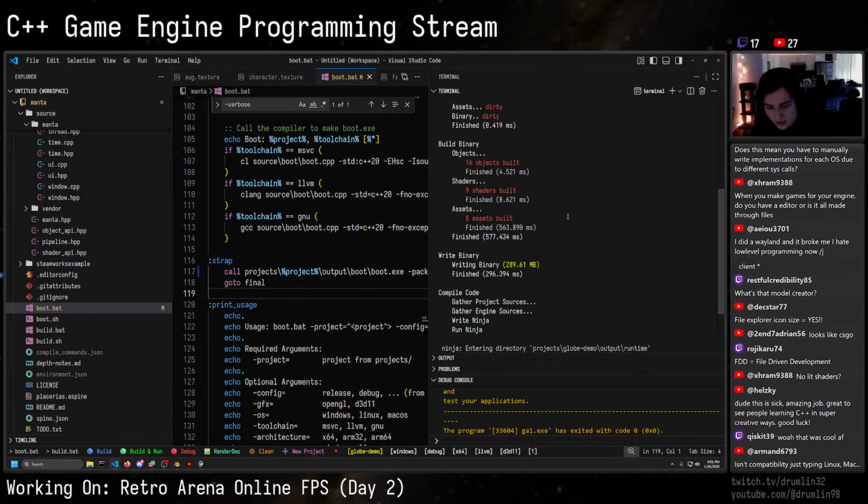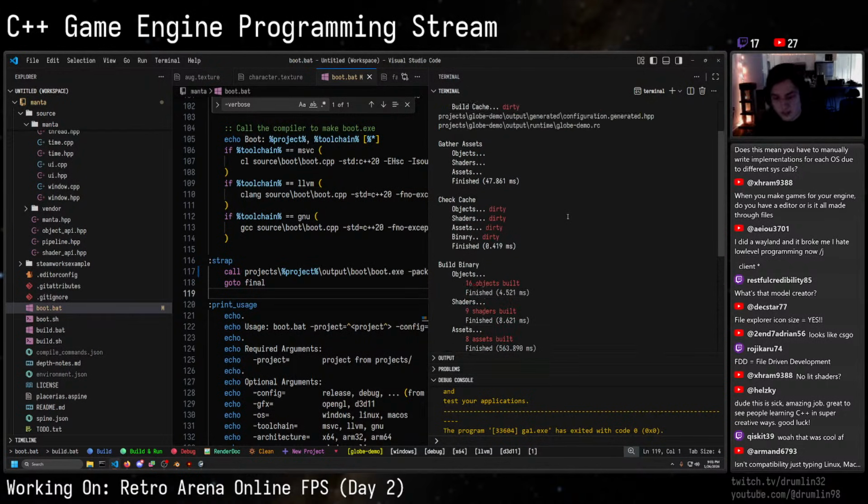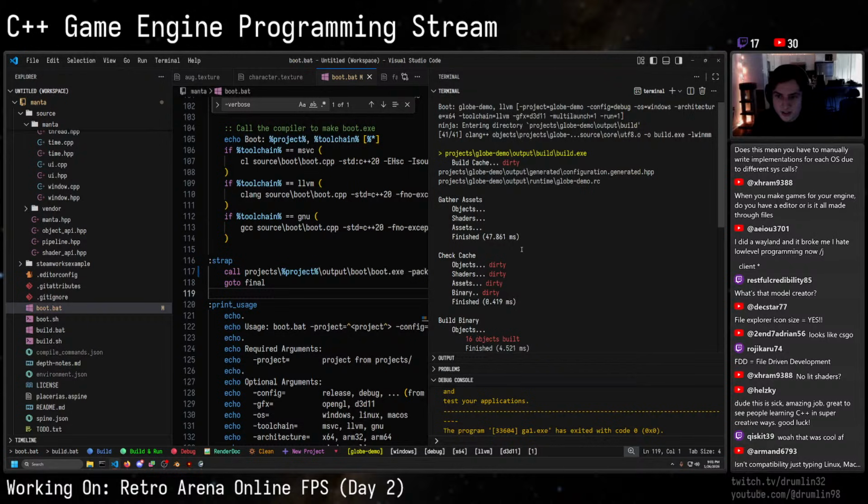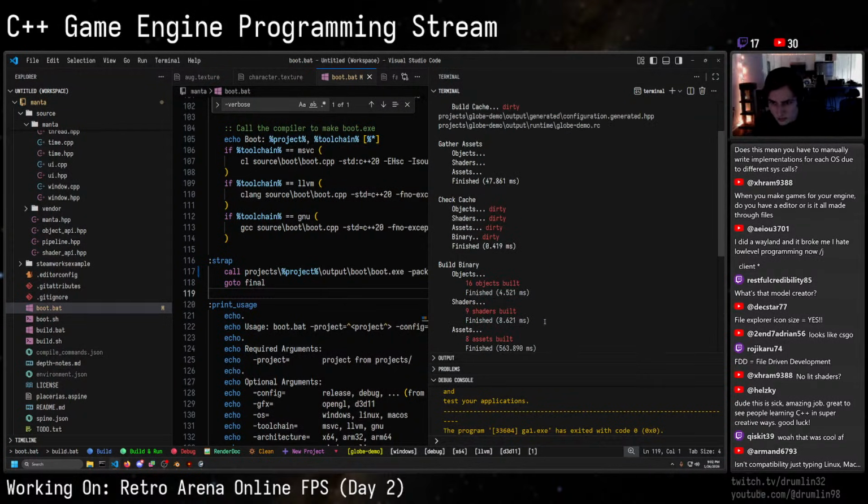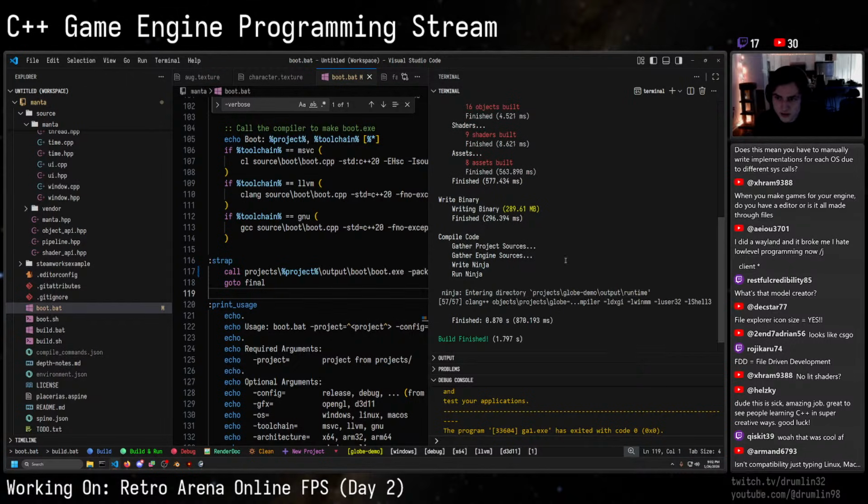This build system is actually the bulk of the engine. It's responsible for dealing with all the asset files: all the textures, all the sounds, all the models. But it also deals with shaders and the object system that the engine uses. It does a bunch of work and then compiles the actual executable.